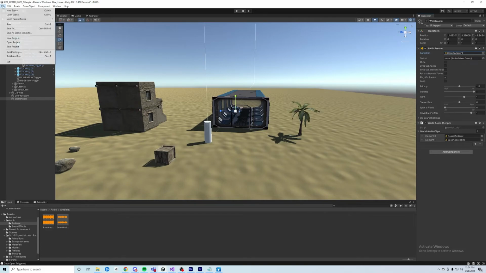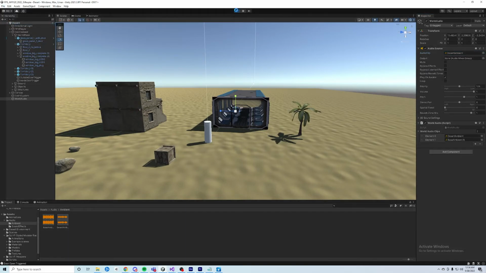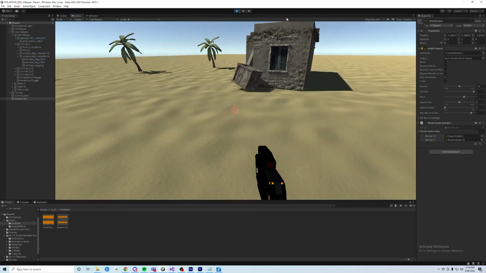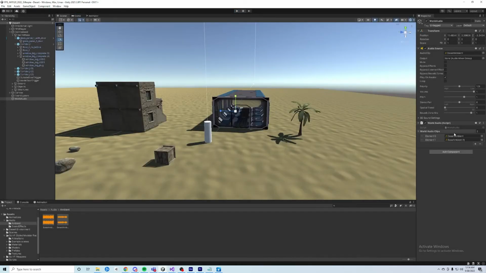And if I go ahead and save it again, I'm going to just press play. You'll see that this desert audio plays. It's kind of loud, so I'm going to turn the volume way down again, maybe to like 10 or 15. And I believe the gun audio playing was an issue I was noticing as well. So let's just fix that really quick.